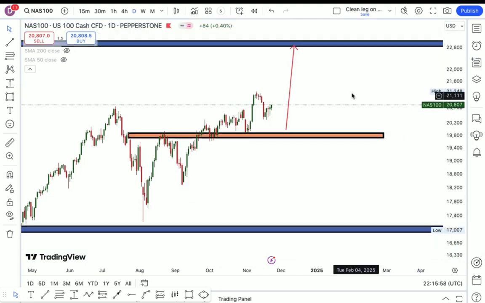So long story short here, NASDAQ has to come into 19,800. I have to see NASDAQ at 19,800 before I actually execute this trade. All right. So come next week or 2 weeks, I don't know how long this will take to play out, but the first thing we need to see on NASDAQ is a decent bounce back, a decent pullback into this 19,800 region, somewhere around here. Then we'll blow all the way through to 22,800 basis points for NASDAQ. All right, this is my prime target here.